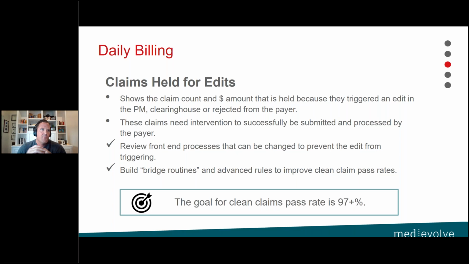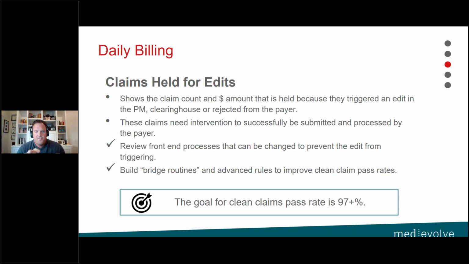So let's talk about when you enter the charge, but it doesn't go out the door. I call that billing WIP, my old methodology of billing work in process. When you look at edits, depending on your PM and your EDI vendor, things may be different, but in our world at MedEvolve, we have what we call unprocessables, which are edits custom to the practice management system. Then we use our EDI clearinghouse, now owned by Waystar, which tracks the invalids as well as the rejected from payer. So for us, there are three layers that could hold a claim up.